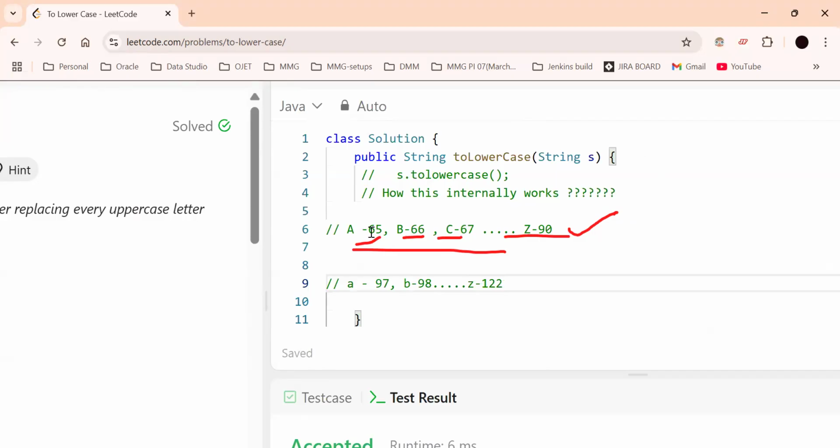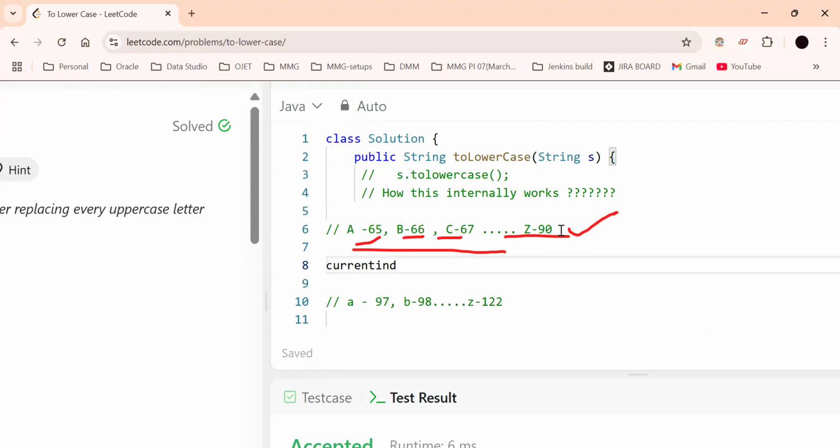So if you want to identify whether the current character is an alphabet or not, what you can do now, give it a thought. Let's say the current character, current index is 6, assuming, and character 6 gives you this.